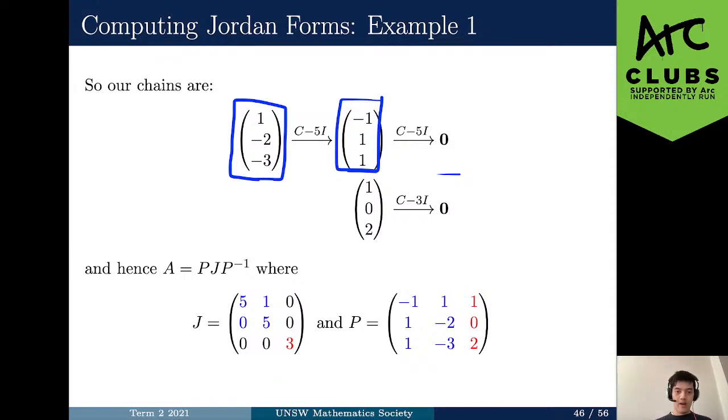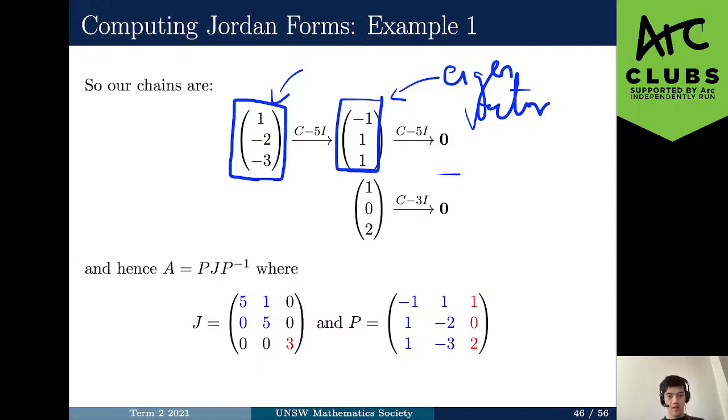Okay, so we actually know that this one here is an eigenvector. And this one here is a generalized eigenvector. So typically, if you get an exam question and you know what one of the eigenvectors or one of the generalized eigenvectors would be, then you can use that, and along the chain you will get other generalized eigenvectors in other dimensions, like (C minus 5I) to the k.